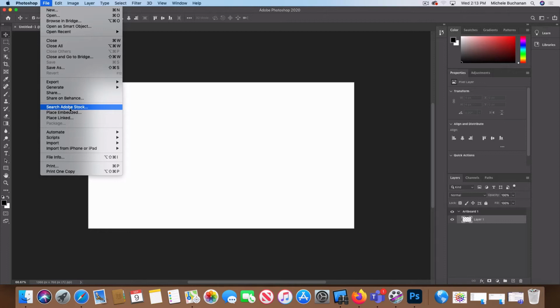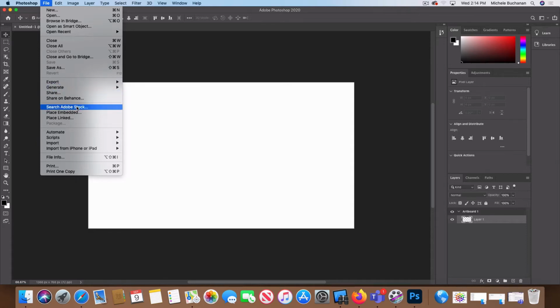Another huge advantage is if you're doing a lot of scaling, if you're working with a composition, you really don't know what size you want your different elements to be. If it's a smart object, it doesn't lose any resolution. So if I just use the click drag technique of introducing something to Photoshop and I scaled it down really small and I saved the file, and then the next day I go to it and I want to scale up that particular layer or image that's on a layer, then I've lost a lot of the image quality. This maintains that, and it gives you the option to always go back and resize without sacrificing anything.